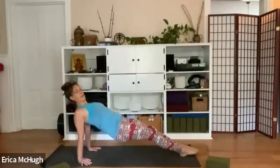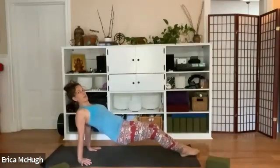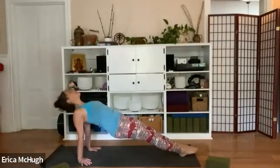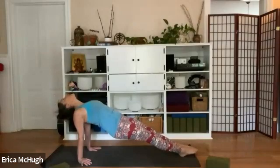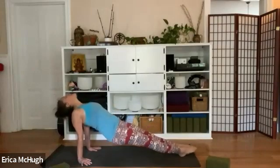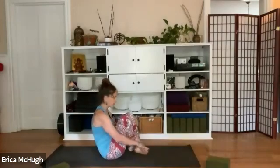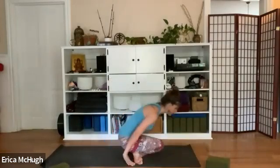See if you can get yourself up by bending your knees or shifting your weight and drawing the chest up towards the ceiling, bringing the head back. Breathing 2, and coming down on the third exhale. Roll over your knees. Let's take a vinyasa.